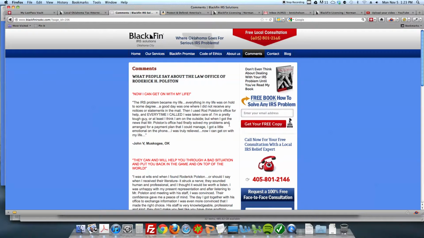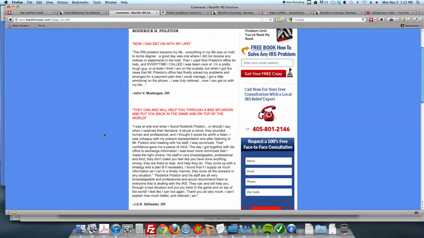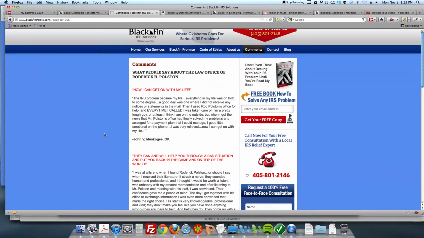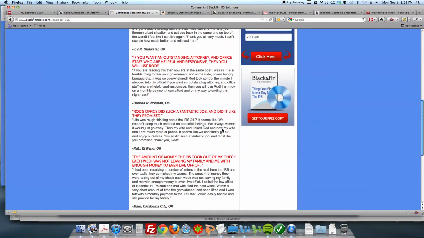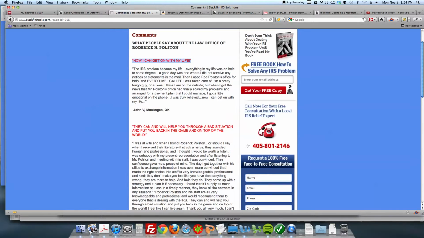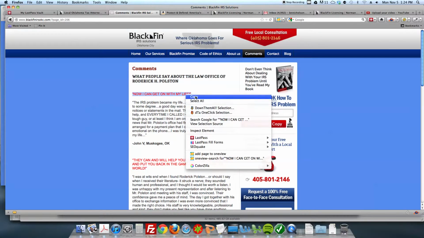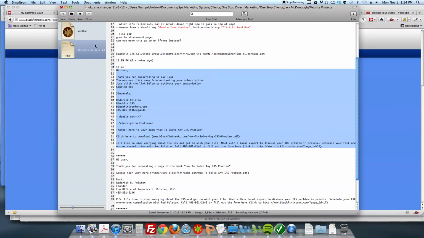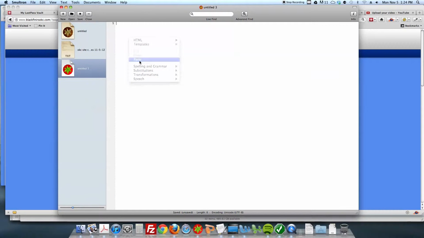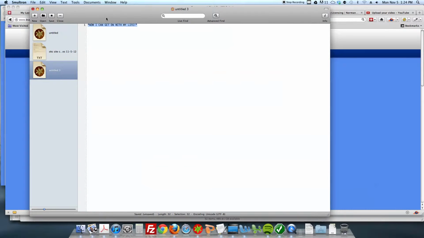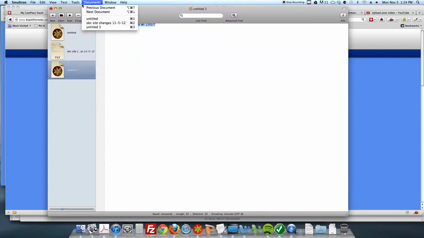Comments. I'm not crazy about these headlines being in all caps like that. I usually don't like to use all caps for anything because they get hard to read. What I'd prefer that you do is mixed caps. I've got a little software here that'll do it. I'll show you what I mean by mixed caps. Basically, capitalize the first letter of every word.